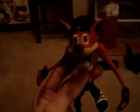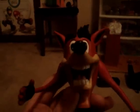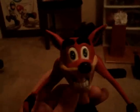Okay, so here's the review for the first figure that I have in my Crash series. It's Crash, the regular Crash, which was released in Series 1. His face looks so happy. That's basically how Crash is. He got his eyes down pretty good.